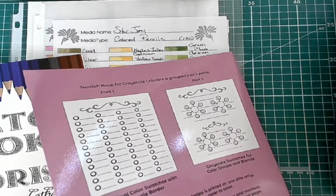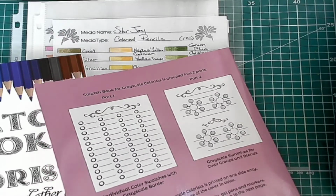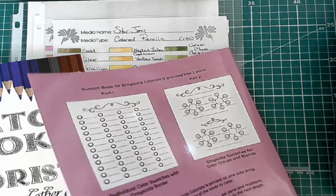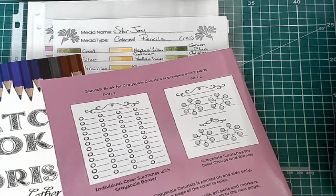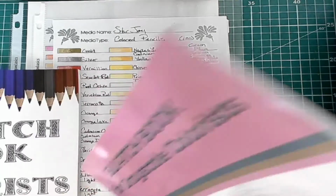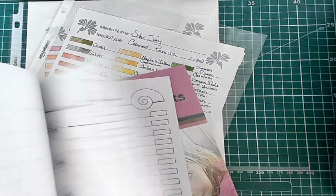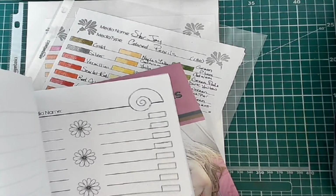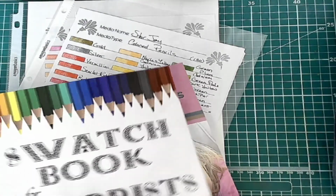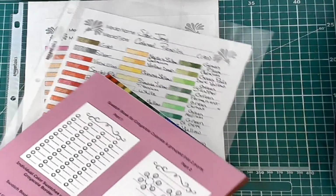a nice smooth paper. It's not extremely thick, of course, but it is a smoother paper than what I would say the typical Amazon printed books are on. But I don't know if that's a choice or if that is something that they've changed to or whatnot. But they're very, very nice swatch books.